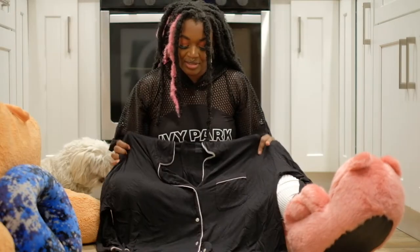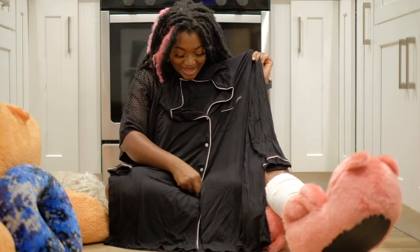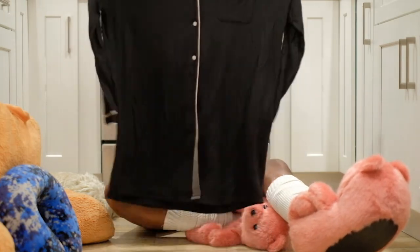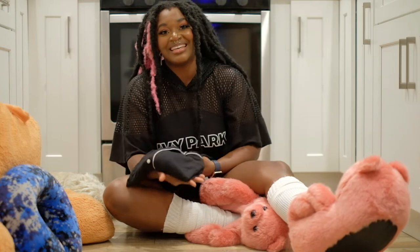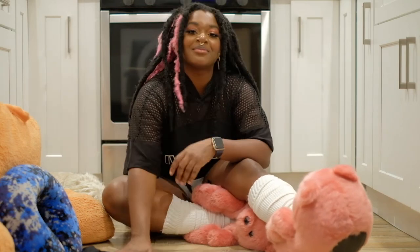This is a gown that has buttons. And it has buttons in the front. It looks kind of warm. But it has buttons in the front, because when you have a breast reduction or a breast surgery, you can't really reach your arms over your head, so you need something that can button and unbutton in the front. I think it's very important to have a gown or a shirt or something like that that buttons up in the front, so that it's easy for you and whoever is your helper to get in and out and change clothes and change your bandages and change your garments, okay? So, very essential item to have.